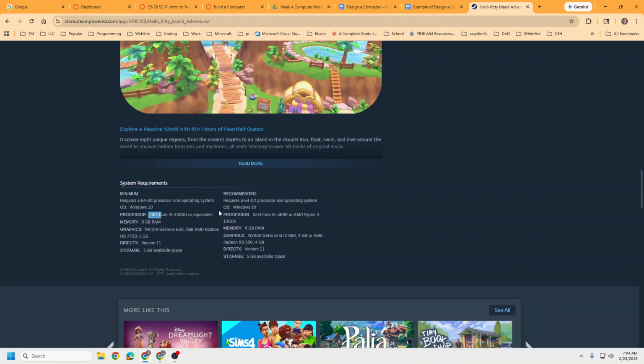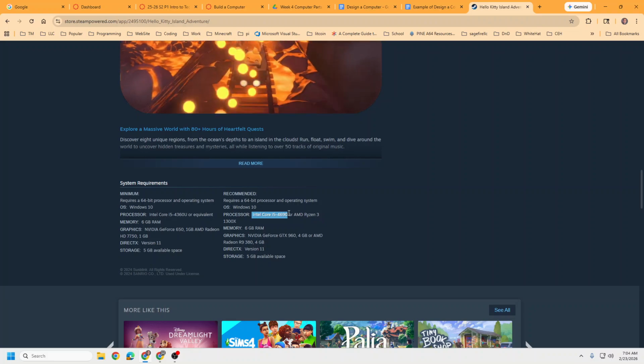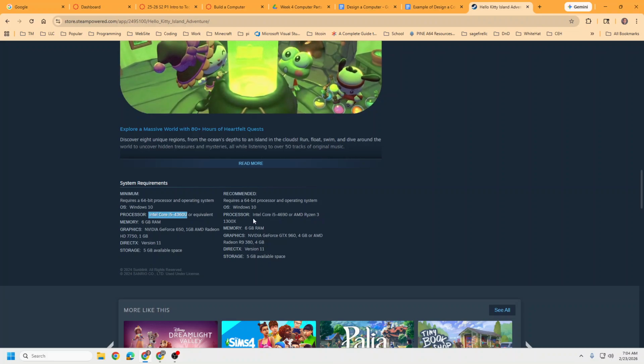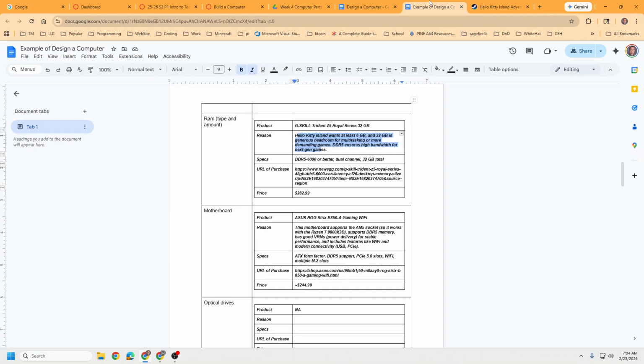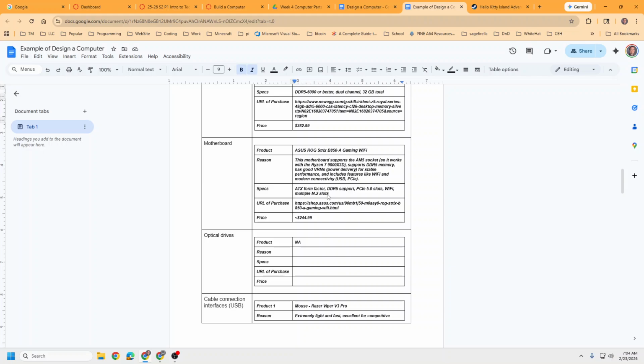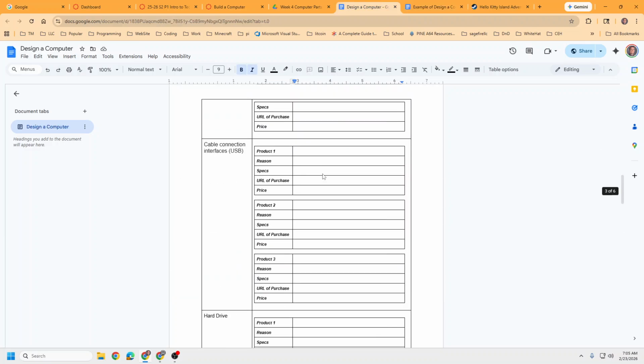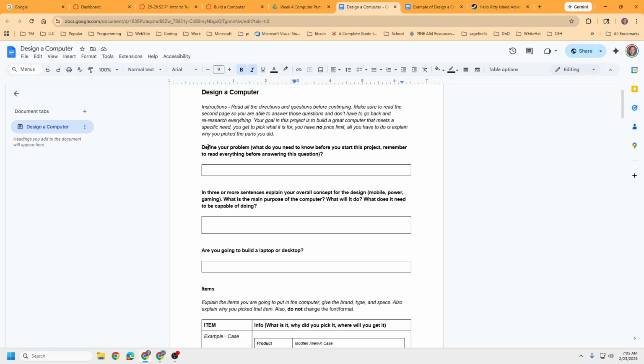So I probably don't need to get an i7. Maybe I just get a better version of an i5, not a little cheaper version of an i5, and it'll last me longer. Again, these are the things that you'll be thinking about as you're going through. Now, as you go down, if you tell me you want to watch DVDs, remember, most of this is defined by right here. What are you trying to do, right?